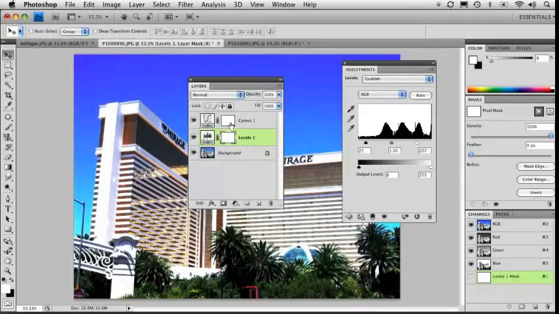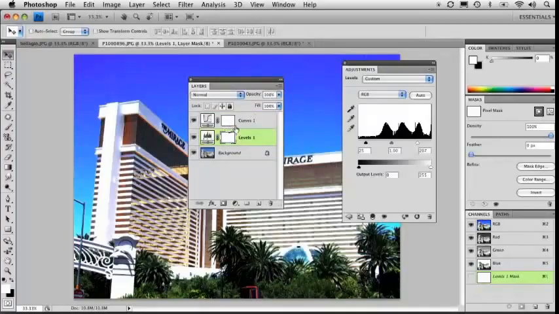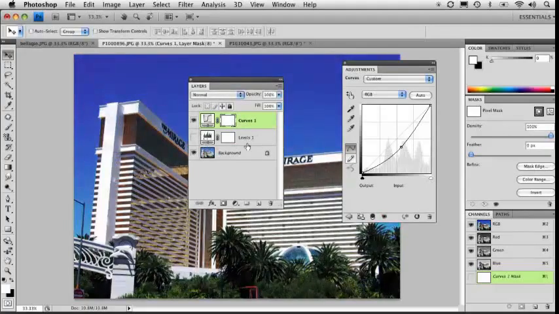So let's say I've applied the curves and then this levels, and I don't like the curves anymore. I can just take that curves adjustment layer and throw it away. And now all I've got is my levels change there. Not only that, you'll notice that there's an additional icon on the layers here as well. Let's go ahead and turn off the levels, actually. This extra icon is actually a layer mask.